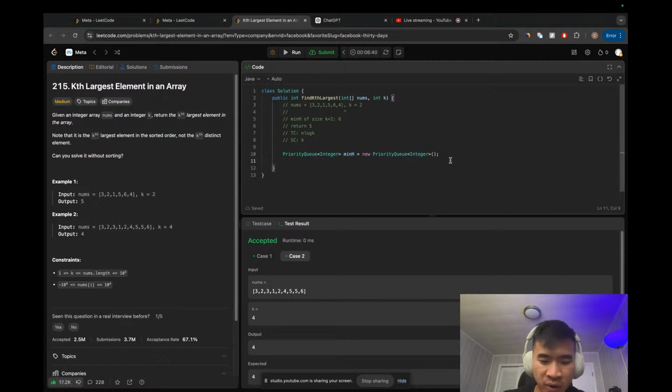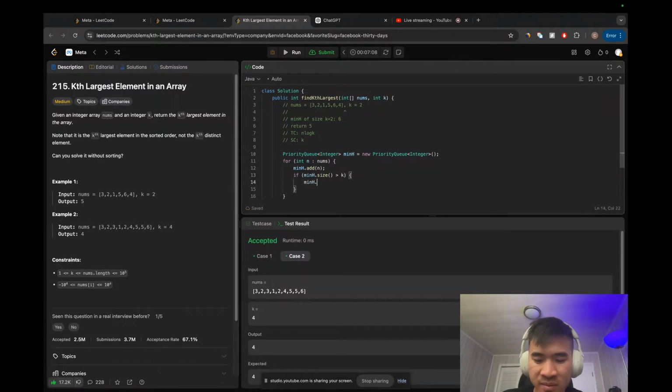Okay, so next, like I said, go through the nums array. So for int n in nums, the first thing we always want to do is add it to our min heap: minHeap.add(n). And then we just need to check to see if the min heap is still of size k or not. So if minHeap.size() is now greater than k, then we need to remove the smallest element at the top of the heap.